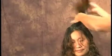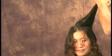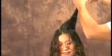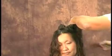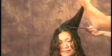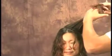And you take the whole section. Again, I'm going to draw this towards me. And when I draw this hair towards me, it's going to make it shorter. If I want it longer, I take it to the top or more towards the upper area, because in that way it would cause the hair to travel. This is causing the hair on the top to be longer than the hair underneath it. So that would give it a different effect.